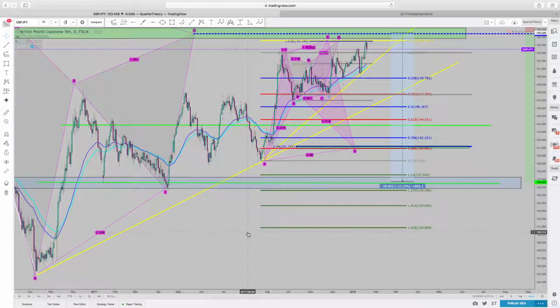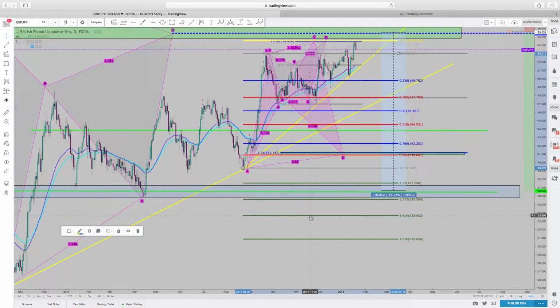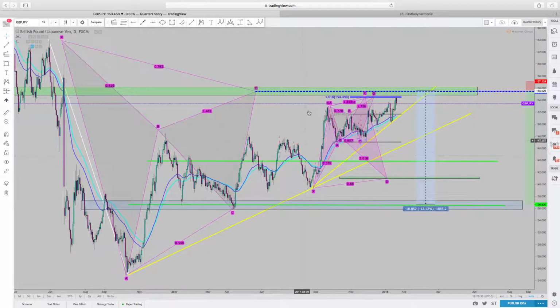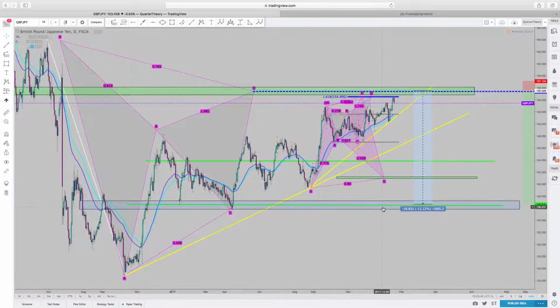So again, what you could do is ride this all the way down to a possible 618. Price most likely will come down into this particular zone and then even come back up to retest this level, the 382, or retest this trend line if it has not been retested, and then continue to fall to the 618 of the Gartley right here. So as you can see, you have one major pattern playing out, which lines up with another pattern very close to it. We have a possible sell entry here, and we have targets: the 382 of this Gartley and the 618 of this Gartley.